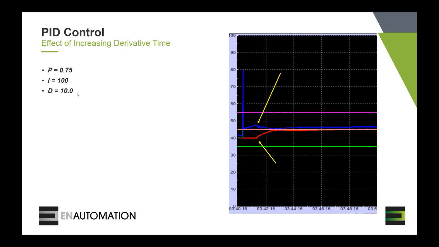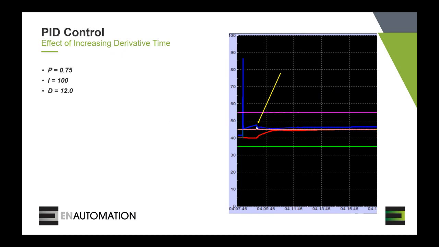If we increase the derivative gain enough, make it big enough in relation to the proportional and integral contribution, we'll start to see the derivative function take over and start to dominate in the control response. So now we can see that as the process value starts increasing, it's starting to see a change in the error, and the derivative is responding by reducing the output. It wants the process value to stop changing. So we'll see that, and it's starting to have an impact by delaying the change of the process value, and it'll start taking longer for the process value to settle out to set point.